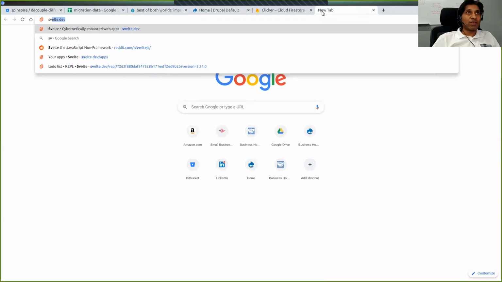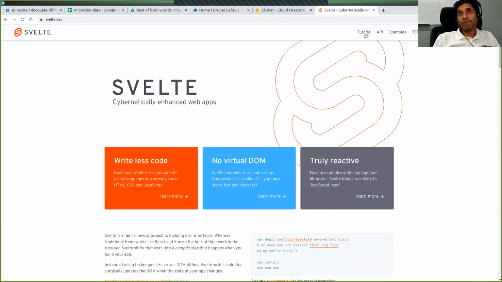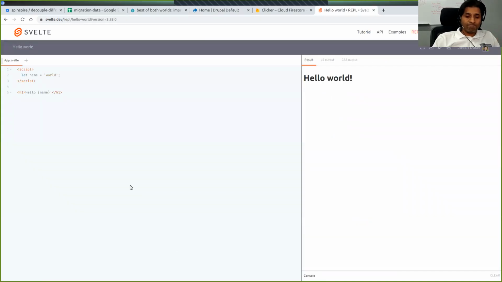If you are React developers, then I think you would really appreciate this. First of all, in Svelte, unlike React, you don't have to use useState or local state or global state and a global store and all that. You simply use local variables, JavaScript variables like this, and then you simply template them. I went to svelte.dev and clicked on REPL, and this is what came up. This is nice because you have a local variable and you can template it.